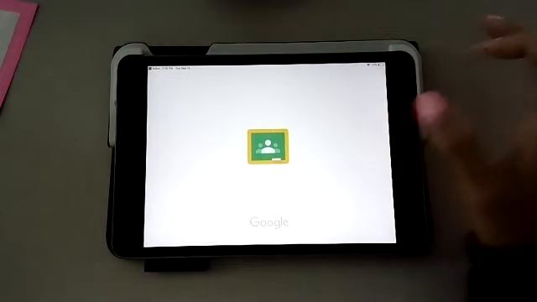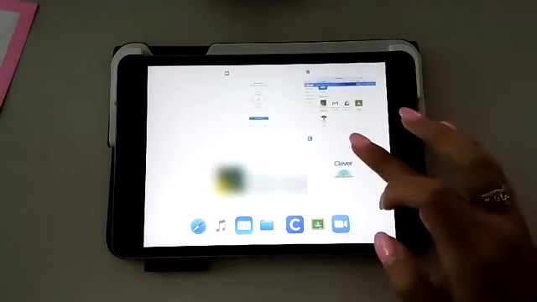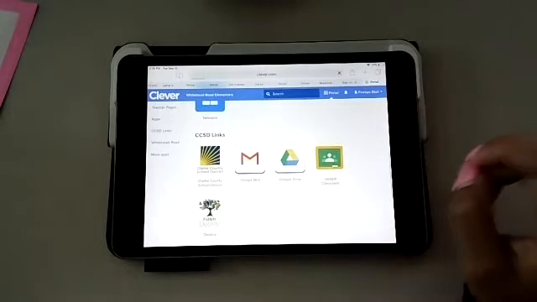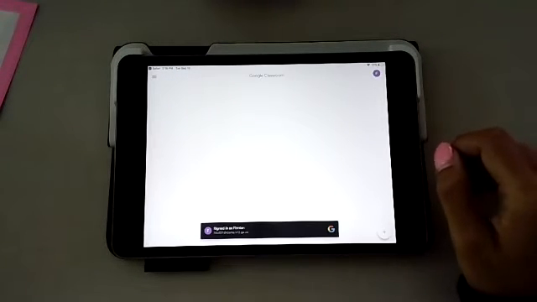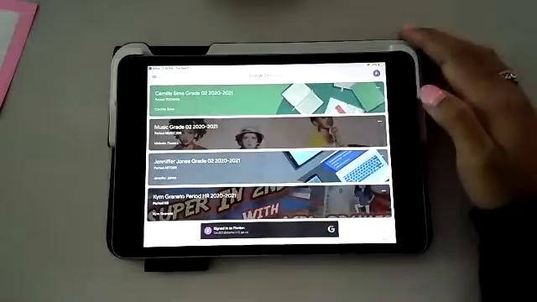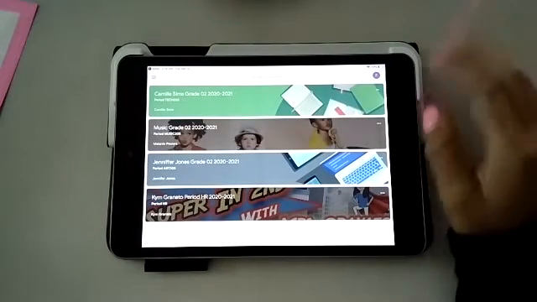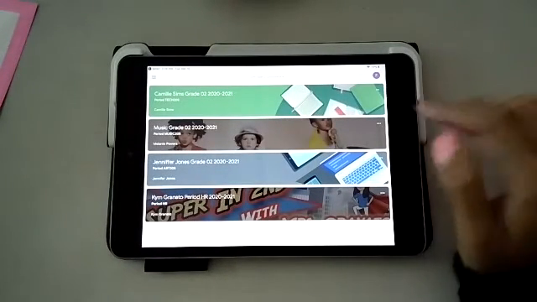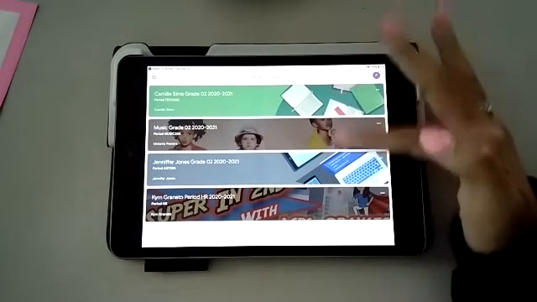And so it's loading, but it's taking too long. So now I'm going to just close it and try again. And this time it worked. So there's some troubleshooting issues there. So if it happens to get stuck, just close it out and open it back up. So then this is how you can get to the specials classes as well. And then down here, we're going to go to mine.